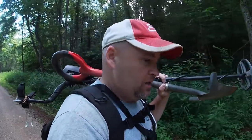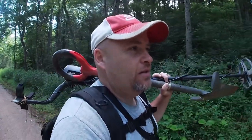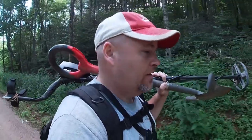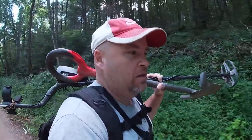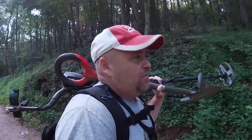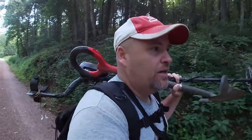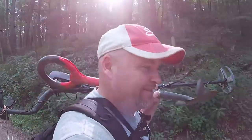It's not marked as a structure, but when you go to the aerial view from the 60s, it looks like a house with dirt, like a parking lot or your driveway worn out in front of it. So that could be a possibility too, as a house. Well, I'll quit yapping and jump up in the woods. Stay with me. I'll show you my first find.